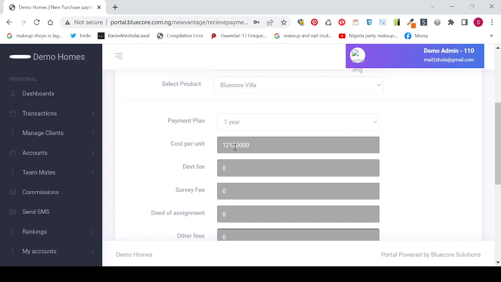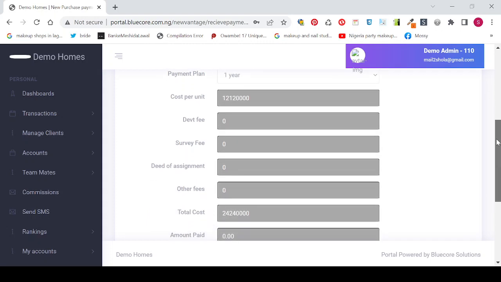Let's say the client pays up within 9 months, for instance. The system will calculate 120,000 over 1 year. That means 10,000 naira per month. So the system will eventually add 90,000 instead of 120,000 to the costs.